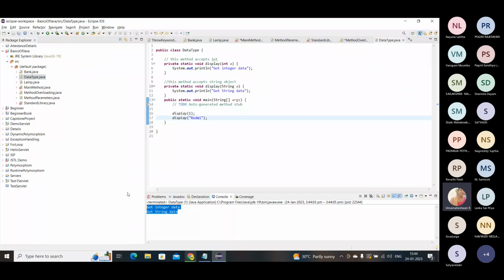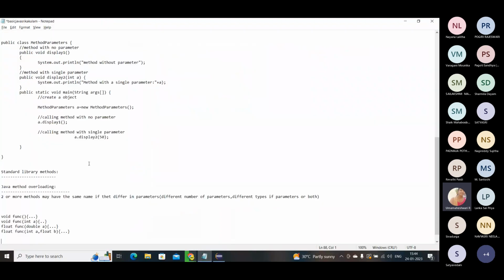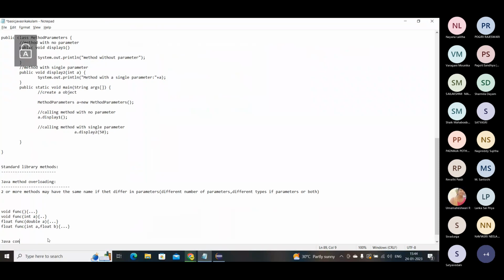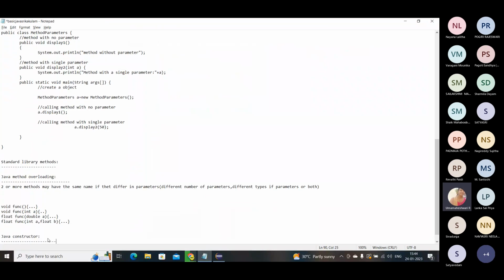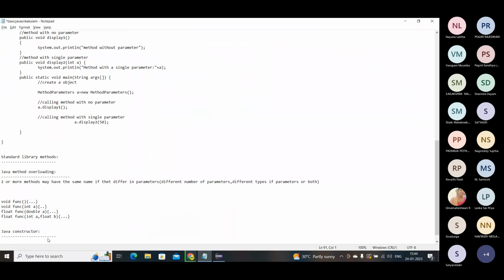So next we'll understand what a Java constructor is. A Java constructor is similar to a method that is invoked when an object of the class is created.